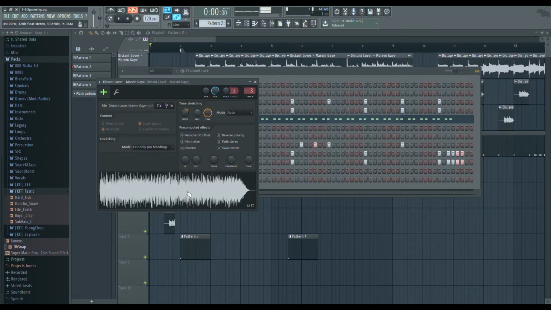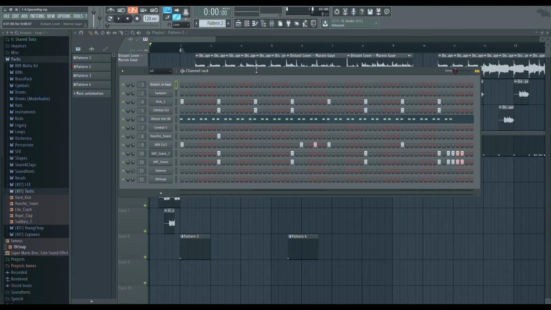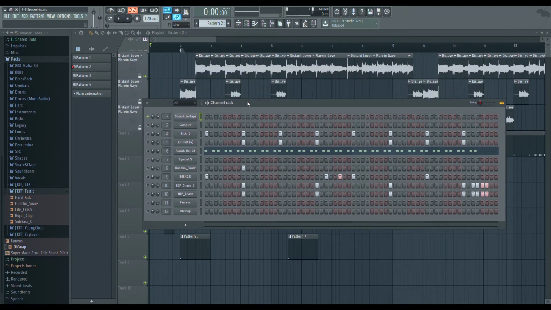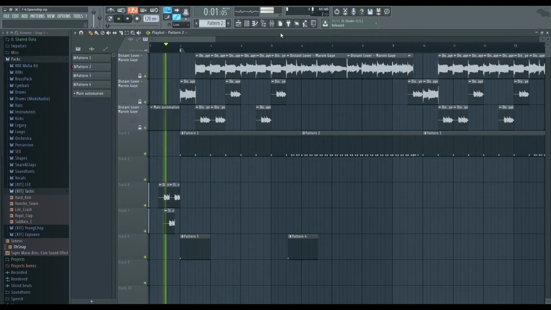So this is the second part of the pattern, and then he leaves this part out, and then he comes back right there, and then it goes back to that part. So it's pretty cool, man. I love Kanye for this, man. This goes hard. So let me play you the actual part with just the sample.